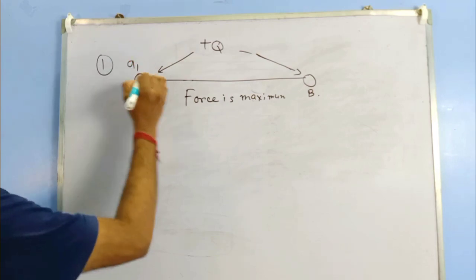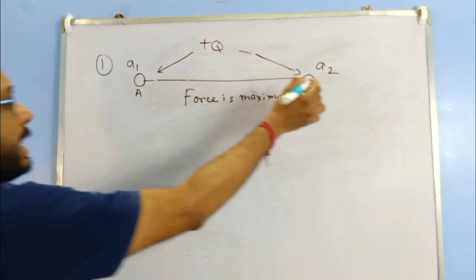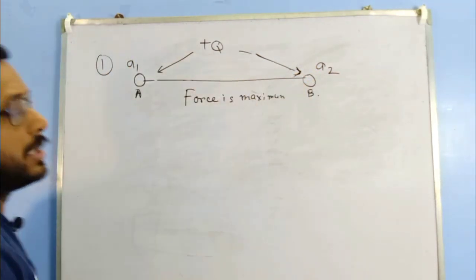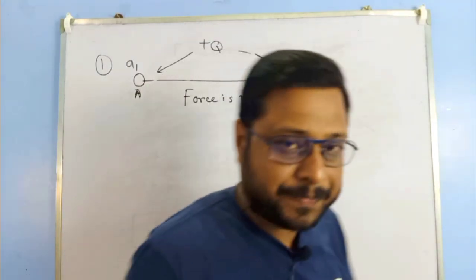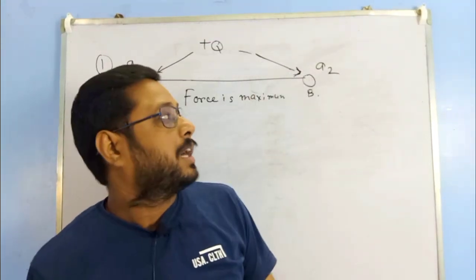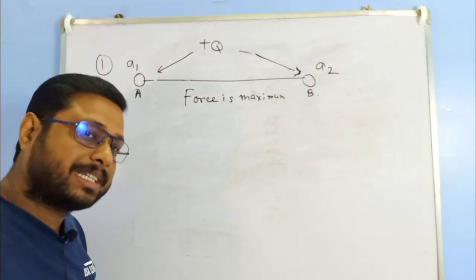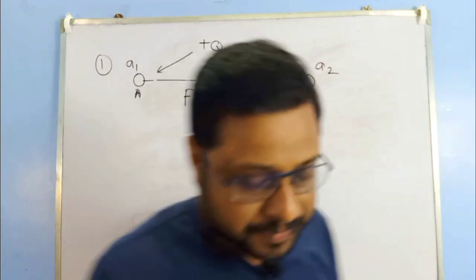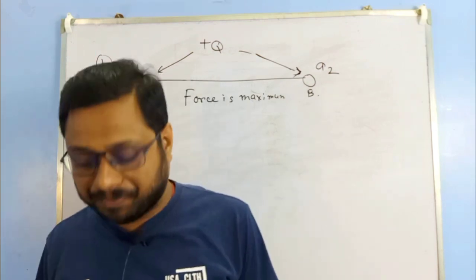Suppose this is the Q1 charge and this is the Q2 charge. The total charge Q is divided as Q1 and Q2. Then what will be the values of Q1 and Q2 so that the force between these charged particles is maximum? I hope the problem is clear to you. If you know the answer, then write it in my comment box. I will give you 2 minutes to do the same.